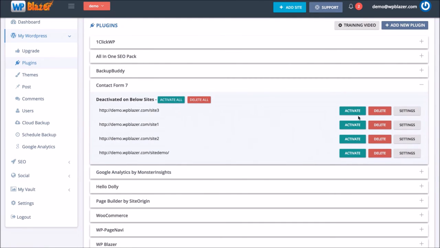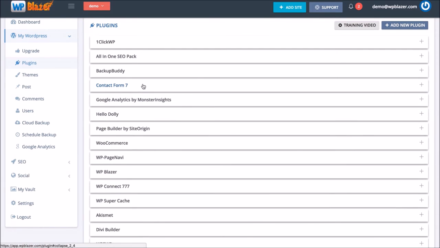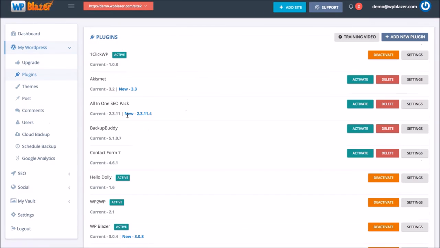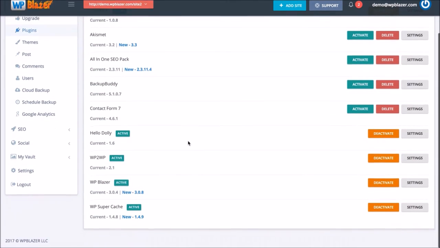I can also come in here to delete plugins. I could delete a plugin on all my websites or just a few of them. And I can configure the settings for each individual website. All right. So that's how we manage multiple WordPress websites at the same time. And of course, if you wanted to dive into just one individual website, all you have to do is click on it from your list, and you will see that the plugins navigation looks a little bit different now.